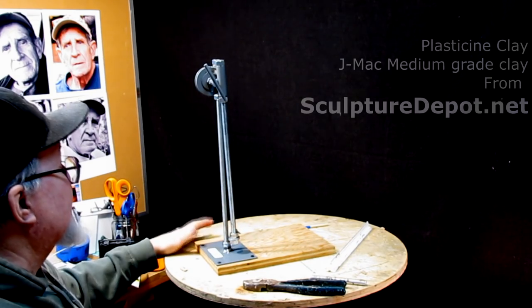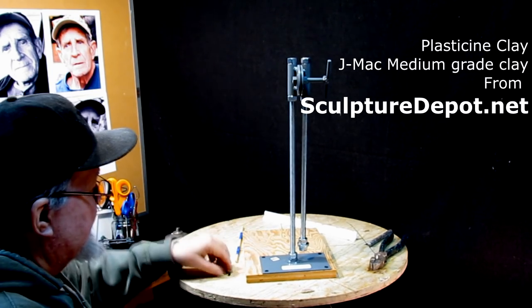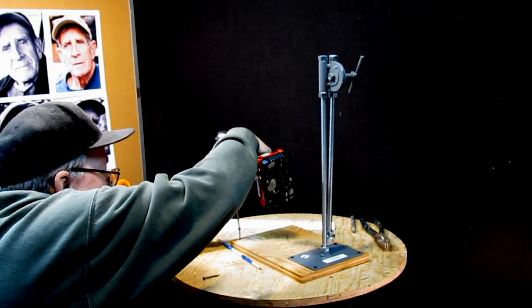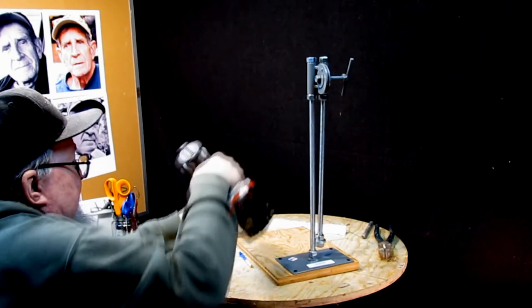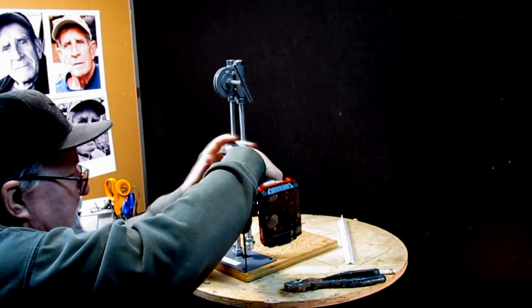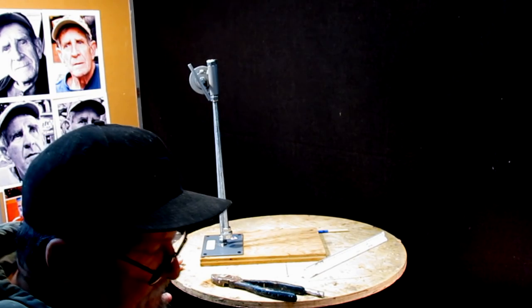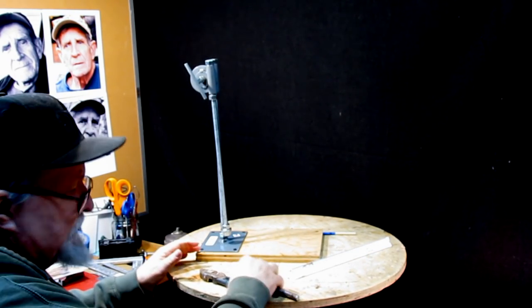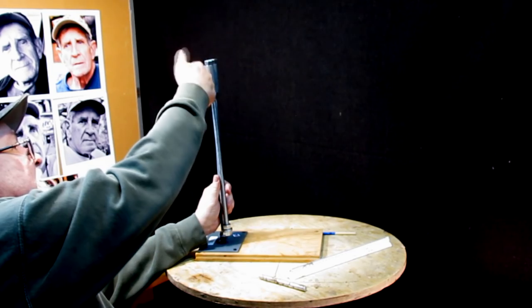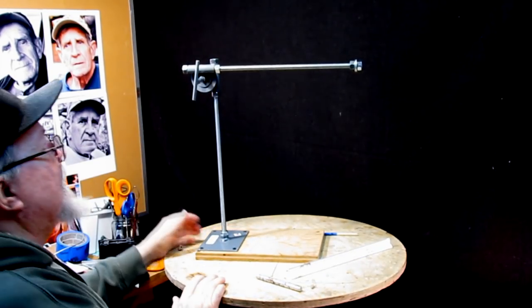In this case, I'm using J-Mac clay, which is a plastiline clay. And then you want to run a screw on each of the diagonal corners of the board so that it doesn't move around while you're sculpting. That's anchored properly now. Now, I'm going to show you how to use this armature system, this support system. You raise it up and you lock it in.